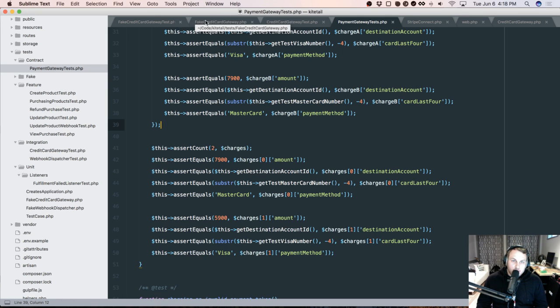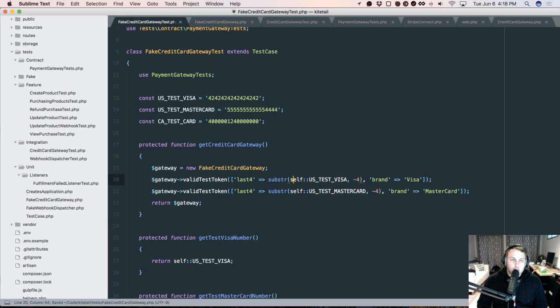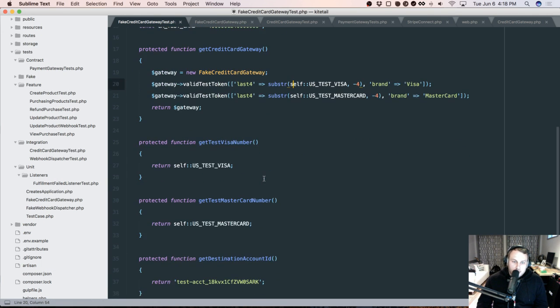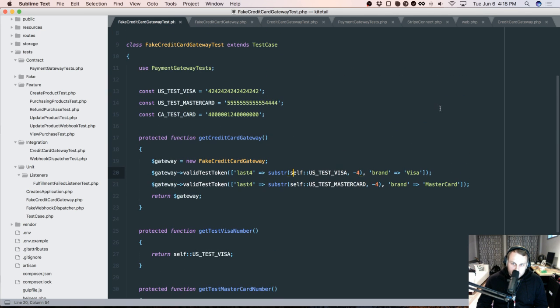So if we go to the fake now, we can say reverse values all, and now we're green. So I think there's probably some things that we can actually change here.